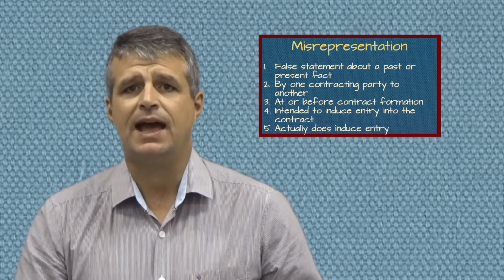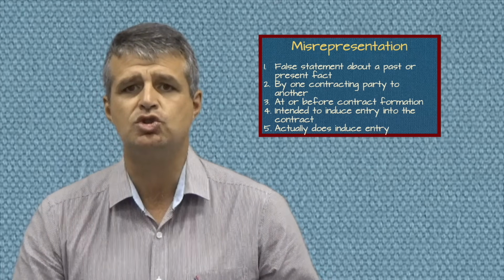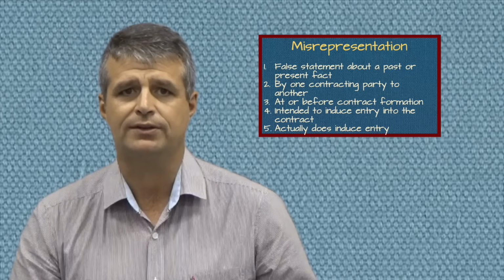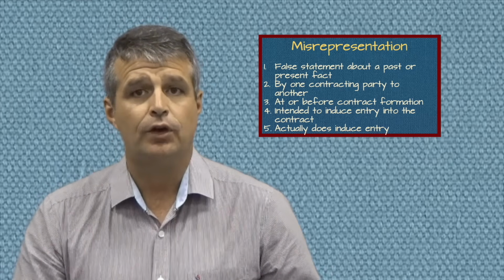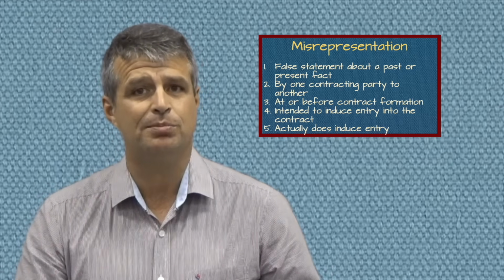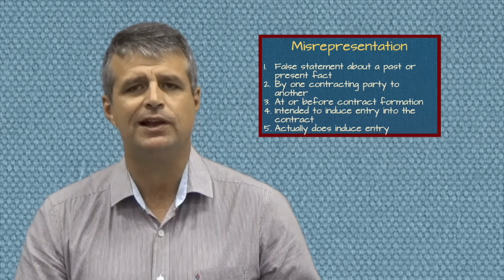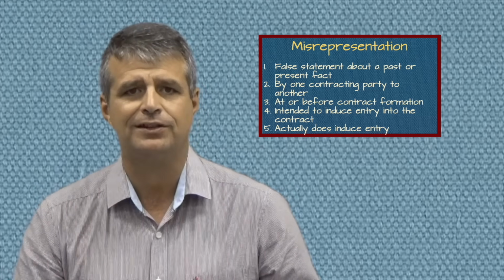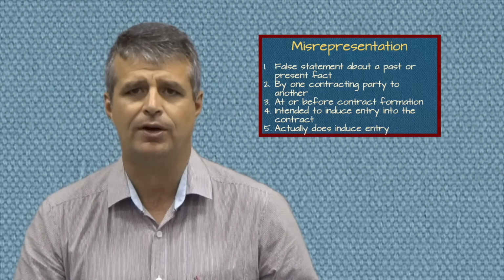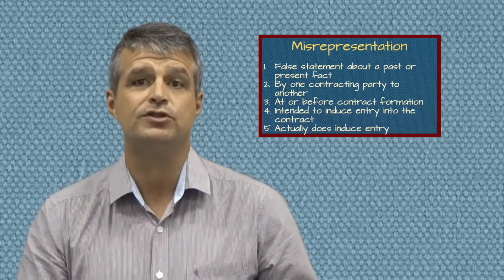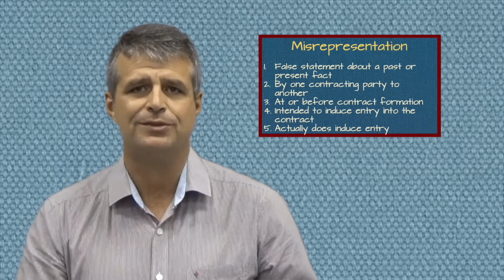Finally, the statement has to be intended to induce you into entering the contract, and it has to actually have that effect. So if I can see that you want the car but you're balking at the price, and I tell you falsely that it's never been in an accident, my intention is pretty clearly to convince you to pay the price. If that lie pushes you over the line, well, that's a misrepresentation.